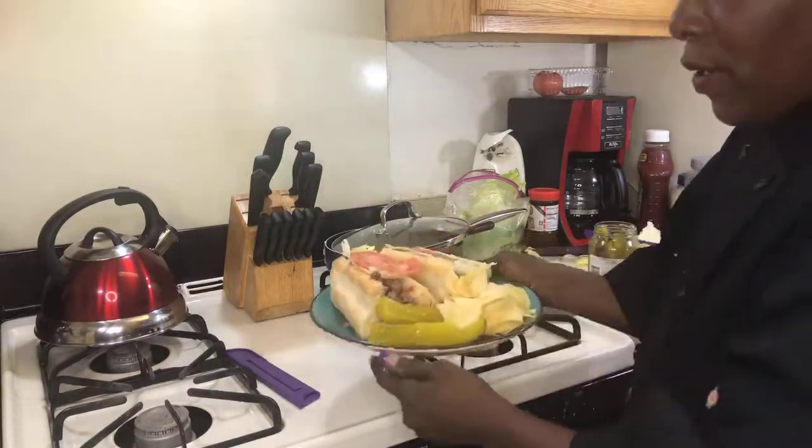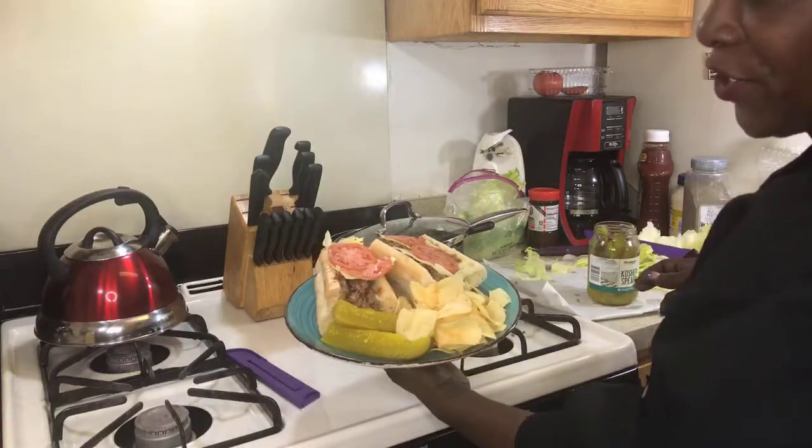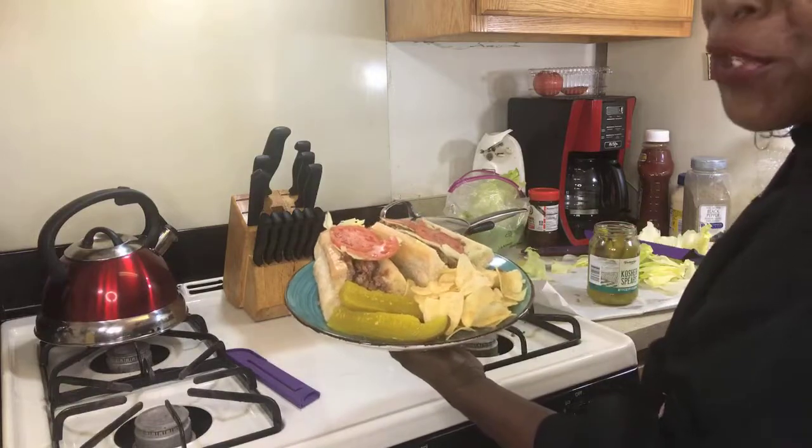And guys, that is a meal for you to make for your family. Delicious, delicious, delicious. All right, so let me know what's on your plate tonight.